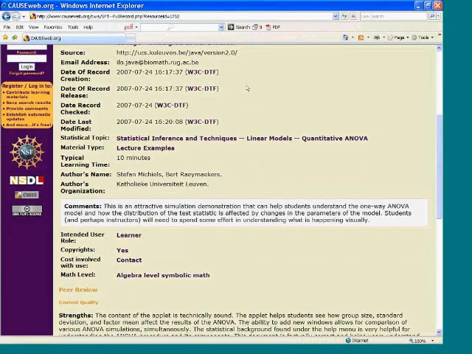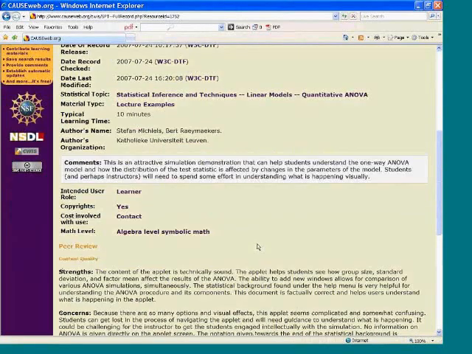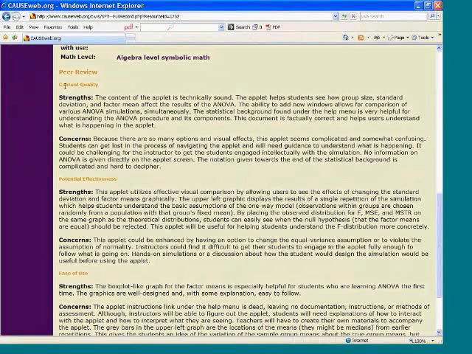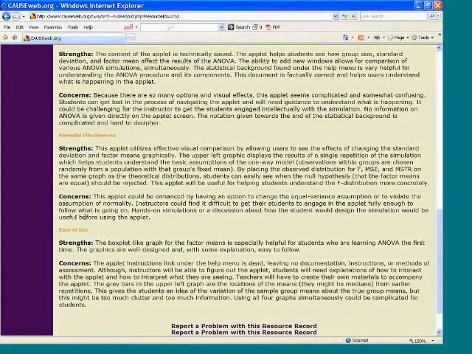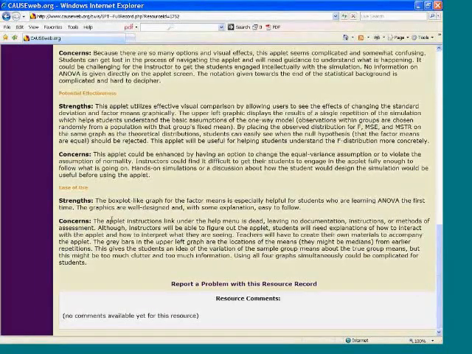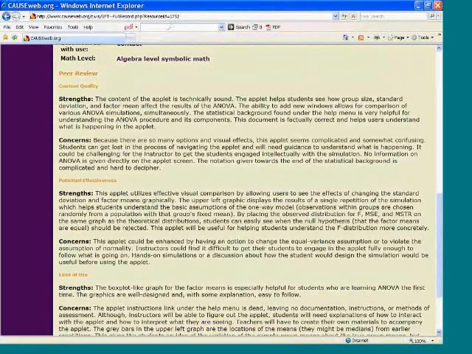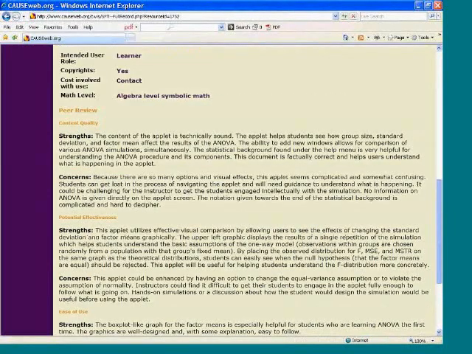And I'm going to come back in a little while and talk about one particular part of this. But first I want to arrow down to the peer review. You see the content quality, strengths and concerns, potential effectiveness, strengths and concerns, and ease of use, strengths and concerns. So anything that's been peer reviewed, you have a good idea of how you would use this in your course and whether it would actually work to teach the topic that you're interested in teaching.